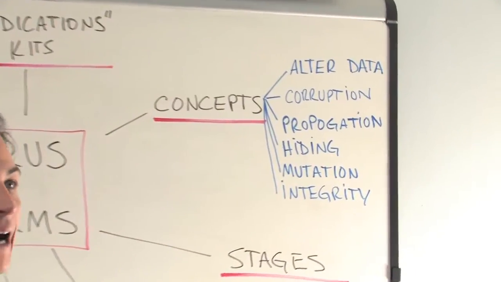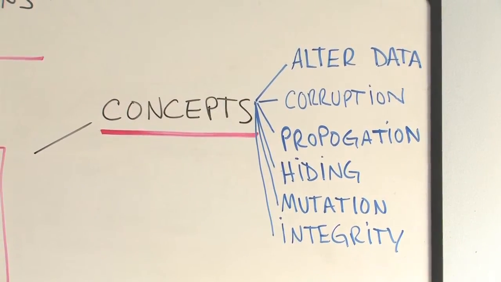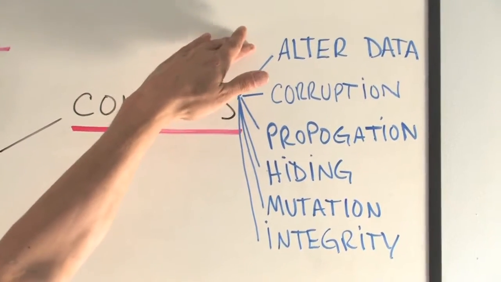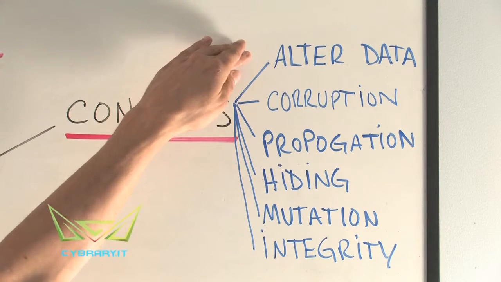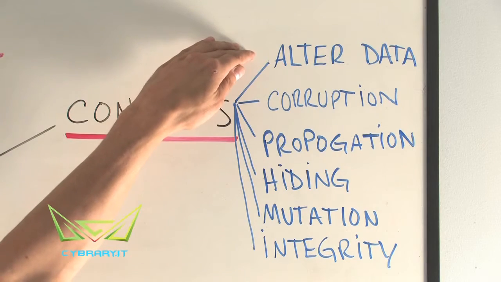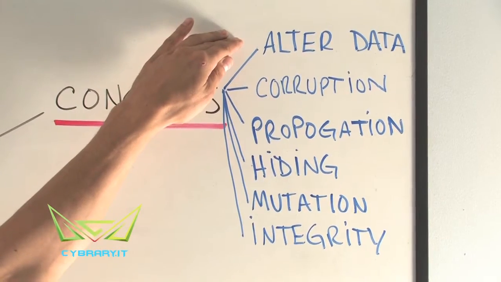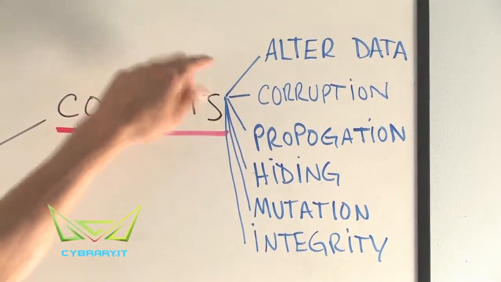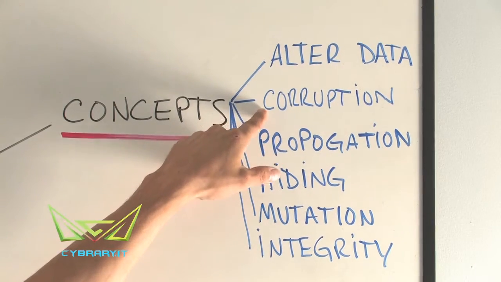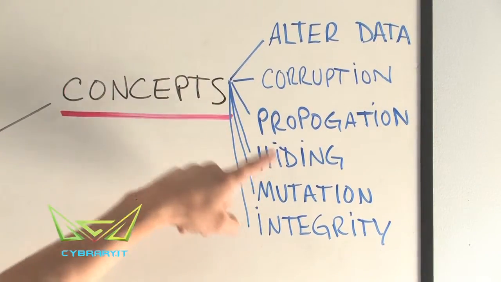Ultimately, a virus and worm is going to change the integrity of your target, right? So you basically have the alteration of some sort of data. Remember that this software has to get to the system. Now, from a virus point of view, a human has to basically click the virus or start the virus, where a worm can replicate on its own. It does not need a human involved. Ultimately, that's going to lead to some sort of corruption of data or files or system resources. And so that's really the big picture.